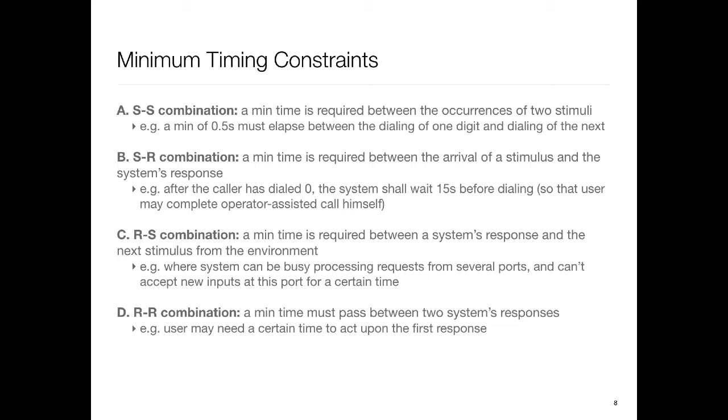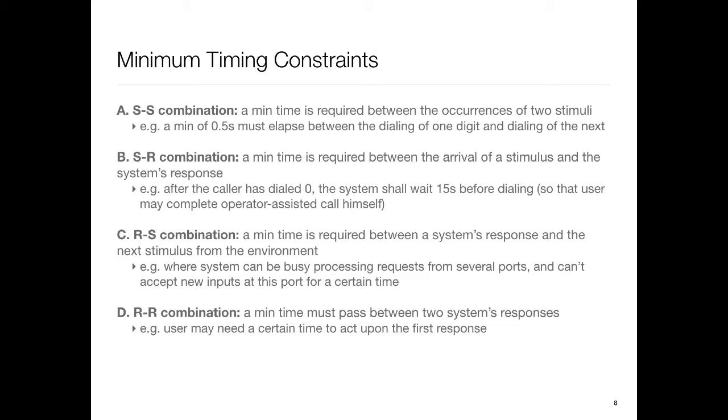Minimum timing constraints are kind of the counterpart. So again, there are examples I have given. A minimum is basically saying at least this much time, right? So a minimum of 0.5 second must elapse between dialing of one digit and dialing of the next. So this is a constraint being put on the user, that don't dial too fast, but perhaps motivated by technology limitations. We basically know that it would be very expensive perhaps to design a system which can handle digits being pressed very rapidly, and therefore we are telling the user to be slow.